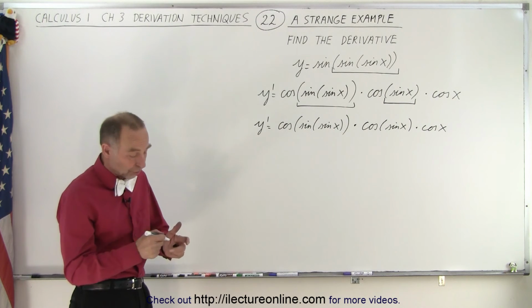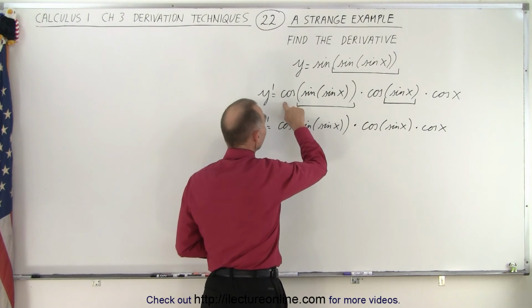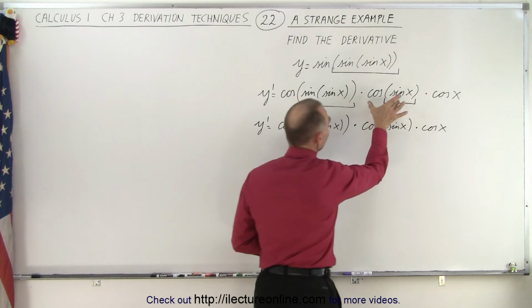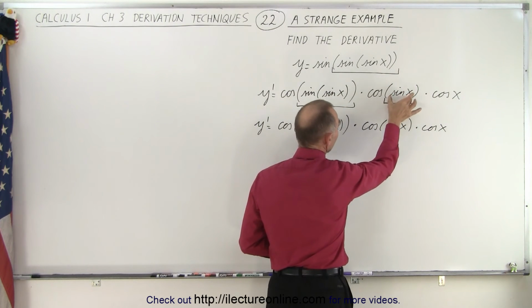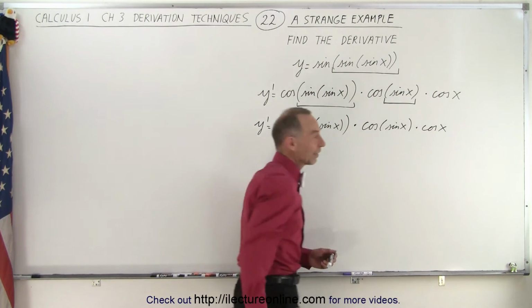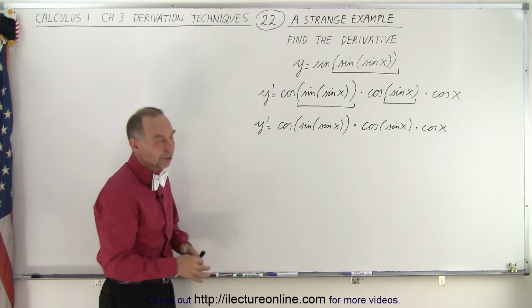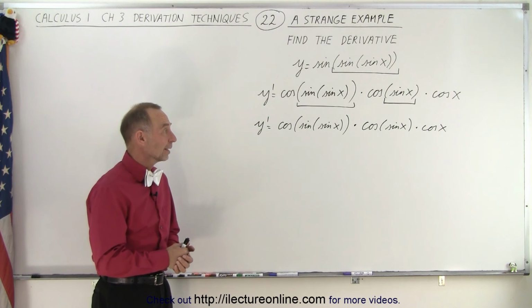So again, that's using the rule. Notice that we take the derivative of sine, we get the cosine times the derivative of the argument right here. The derivative of this is equal to this, but again, since we have the sine of x, we must then multiply times the derivative of sine of x to get the cosine of x. So that's simple, the rule that we apply. Once you understand how to do this, you can probably tackle any example that comes your way, and that is how it's done.